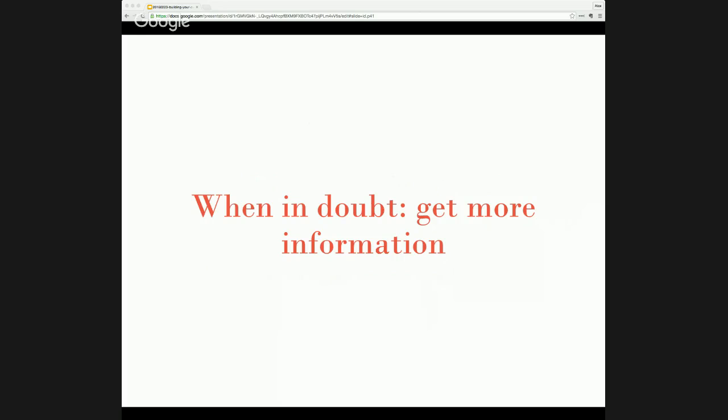And another way of gathering information is also going on Google or Stack Overflow, for example. If you're getting an error message, just go Google it, because chances are 99% of the time, someone else has experienced the same exact issue you have, and they've posted it somewhere, and you can use that information to help you solve the issue for yourself.